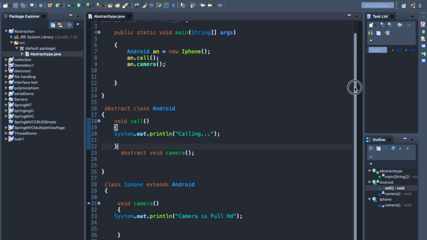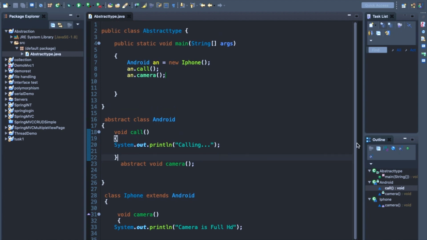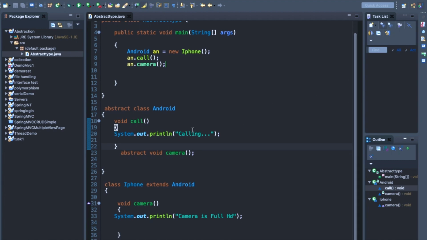See friends, you can also provide some variables like battery or HD with the help of encapsulation. We can also declare variables, and with the help of setters and getters we can provide the properties. So this is the main thing of abstraction. We have two to three points. If a method is abstract, then the class must be abstract, but if the class is abstract, it may or may not have an abstract method.